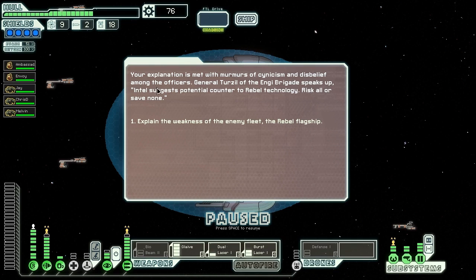We explain the weakness of the enemy fleet, being the rebel flagship. If we could destroy that thing, all of their ships will be cut off, and they'll have no way of communicating.